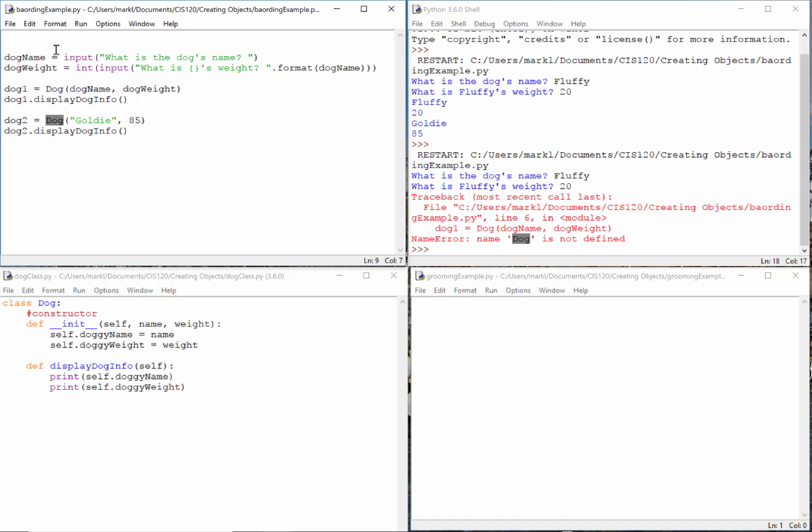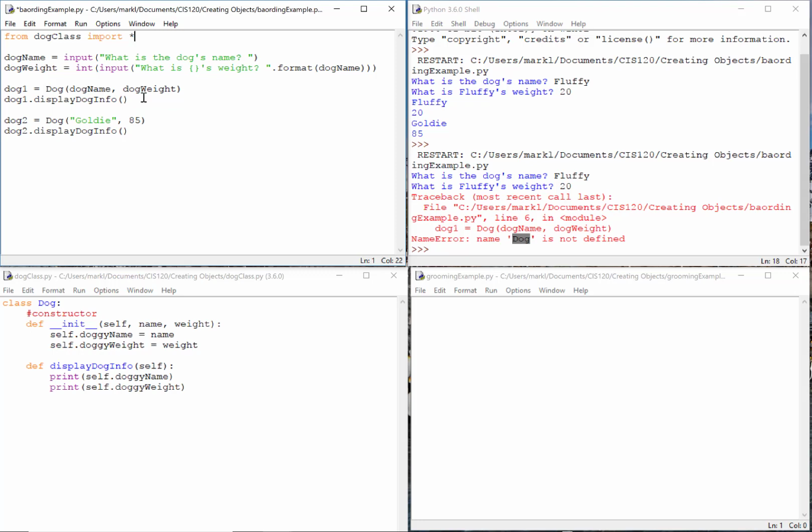So what we need to do, and we've seen this before, we're going to use this word import. So what we're going to say is from, and the name of the file that you want to get your class from. In this case, it's dogclass.py. So we're going to leave off the py. So from dogclass import asterisk, which is a way of saying I want you to go look at this dogclass.py file, and everything that's in it, I want access to it.